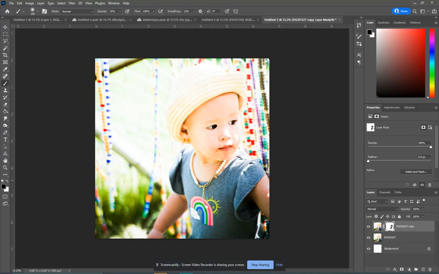And I'm going to have this arm here. I'm going to bring back the arm. So pretty much you want the most forward-facing items, maybe a little bit of this hat as well. And you'll see the black starting to show up here on your layer mask. That's how you know it's working.